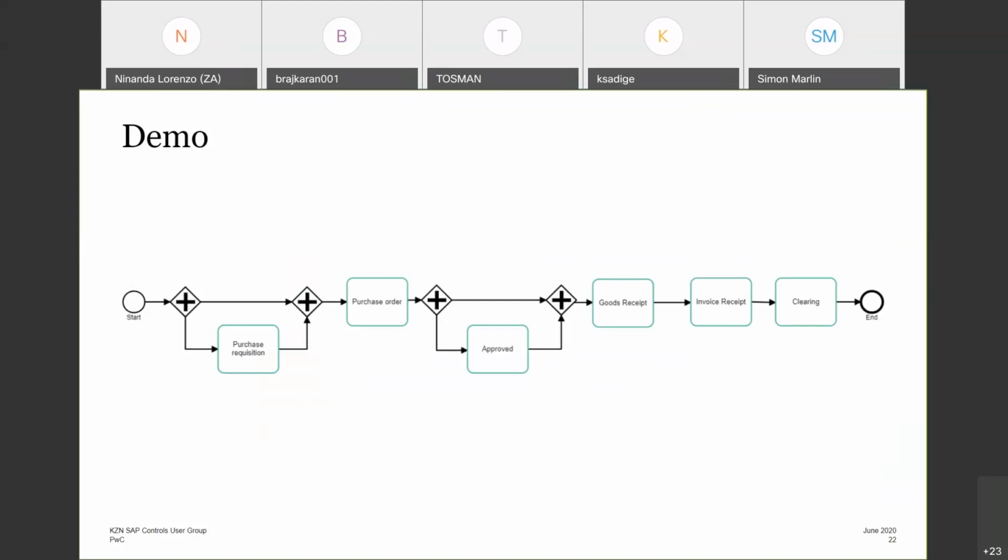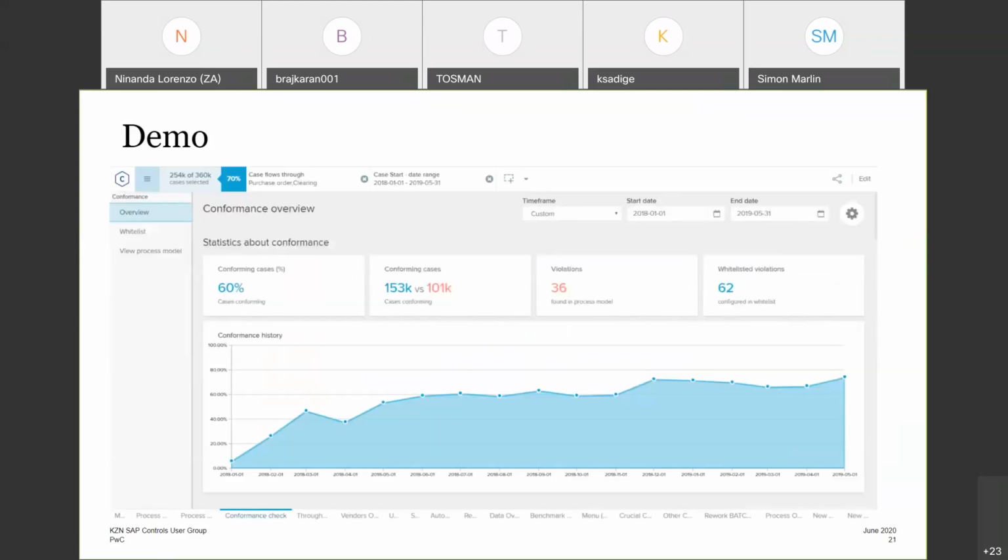So the conformance view takes all of the cases and measures them against this happy flow that we've stipulated. Based on that, it came up with the metric to say that 60% of your cases are actually complying with this process. So one would then want to go and look at what are those other 40%. It also highlights where there are any violations. Violations would also be defined based on this happy flow. Either one of these activities does not take place, the sequence of events between activities is different, or potentially additional activities are occurring in your process, for example, updating of the purchase order items. So just quickly hopping back, in this situation we had the 60% conforming cases. There were 30 violations that we also found in the process.